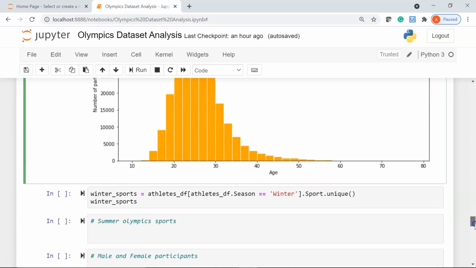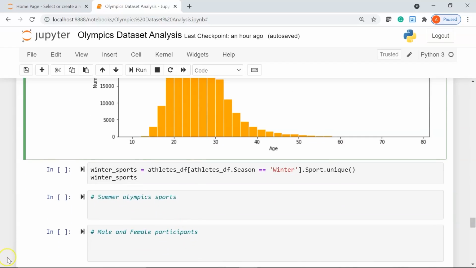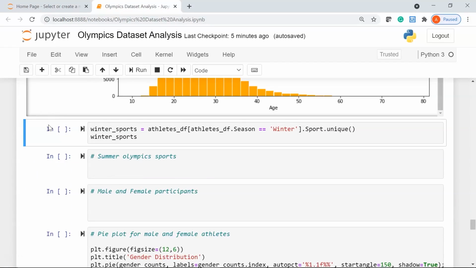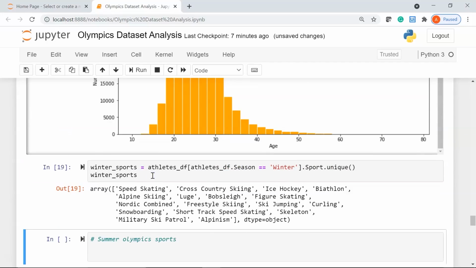Alright, now moving ahead. In the initial slides of the video we discussed the Summer and Winter Olympic Games. Let's look at the different sporting events that are part of the Summer and Winter Olympic Games. Just to give you a heads up, the Winter Olympic Games are held once every 4 years for sports practiced on snow and ice. So here I have my variable name winter_sports, so I'm extracting for season equal to winter, and I am going to display only the unique values. Now let me run this cell.